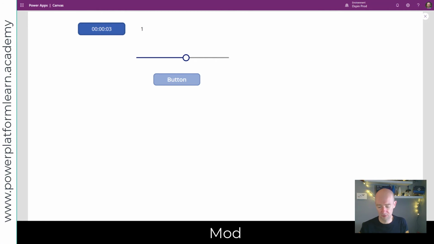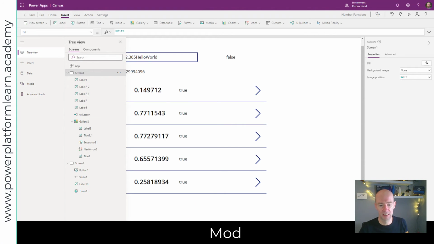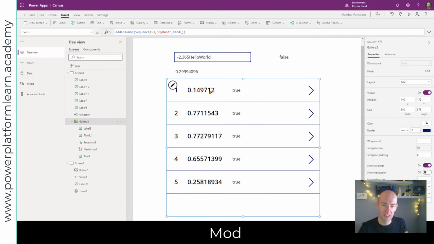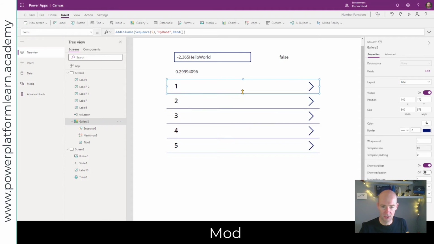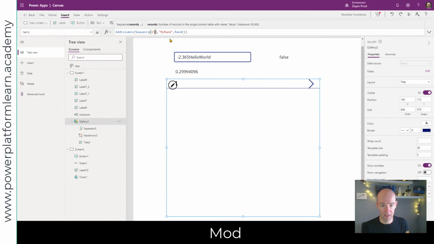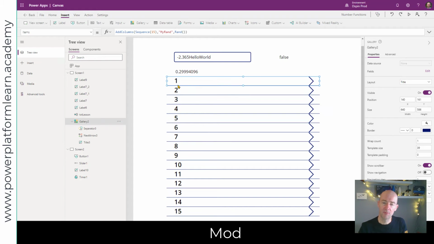What I'd now like to do is move back to the other screen, because I want to show you the mod function. There is a fun little way of using this. We've got a simple gallery here, and I'm going to get rid of some of these items to simplify matters. We'll make the screen go up a little more, and make the sequence a bit longer, something like 15. That just about fits on the screen, because this time I'm going to use the mod function to change the color of the rows.